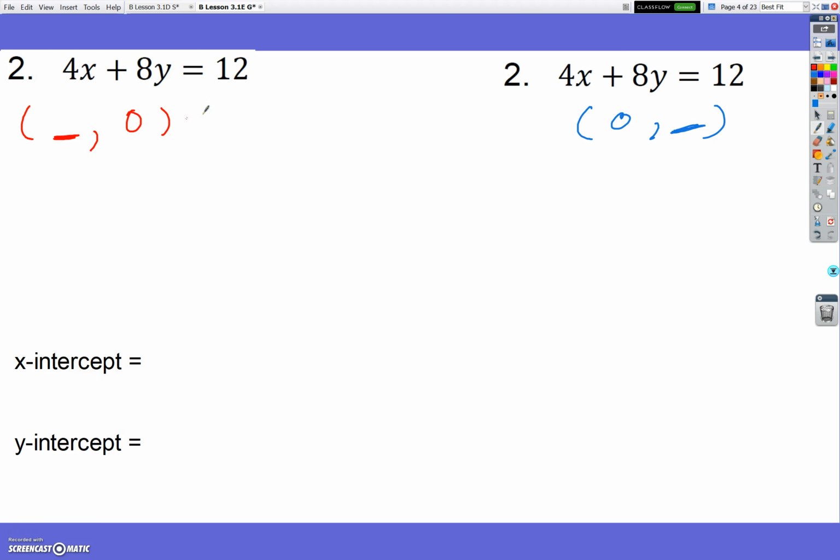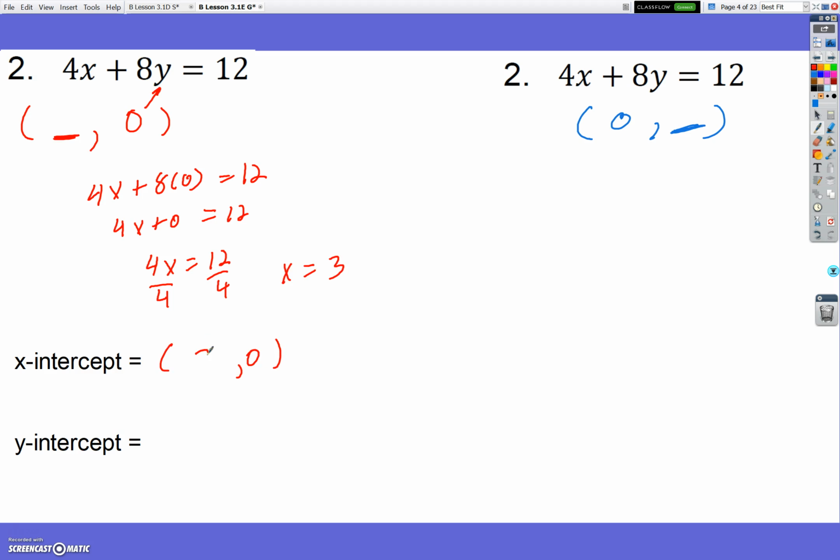So in red, let's go ahead and figure out my x-intercept, which is when I plug in 0 for y. This will look like 4x plus 8 times 0 is equal to 12. 8 times 0 is just 0, and 4x plus 0 is 4x equals 12. Then I'll divide both sides by 4 to get x is equal to 3. So therefore, when I plugged in 0 for y, I got an answer of 3. One thing I want you to start to notice is whatever variable you plug in 0 for kind of just disappears. So you're left with just 4x, and that 8 times 0 disappears.